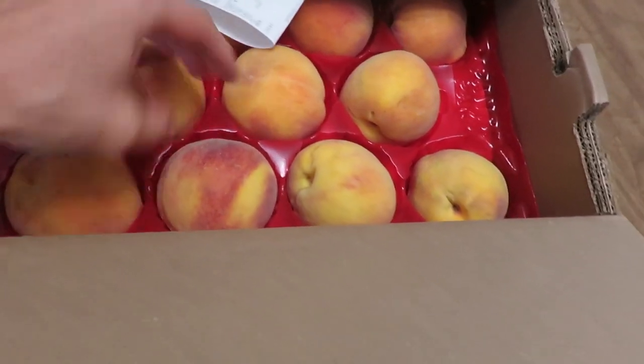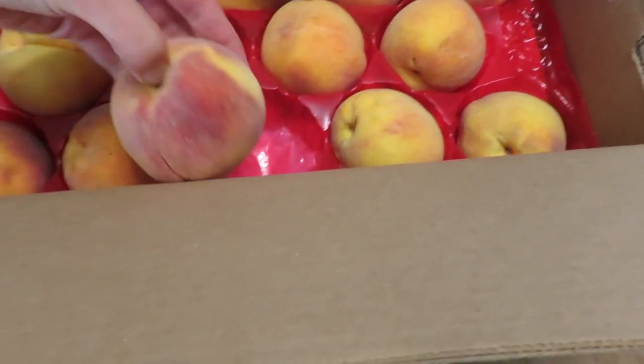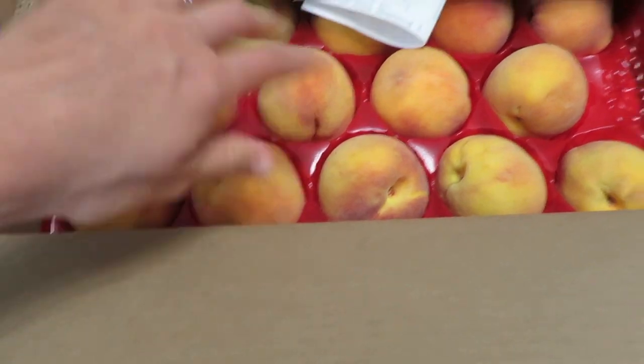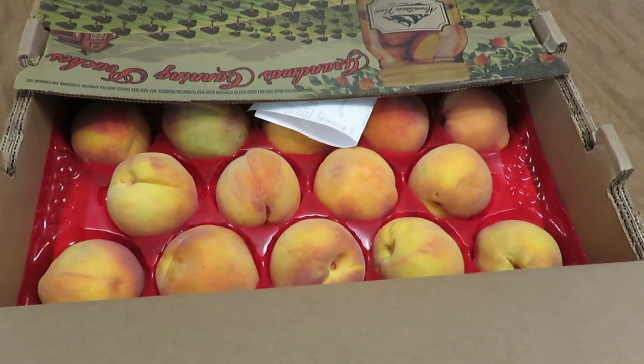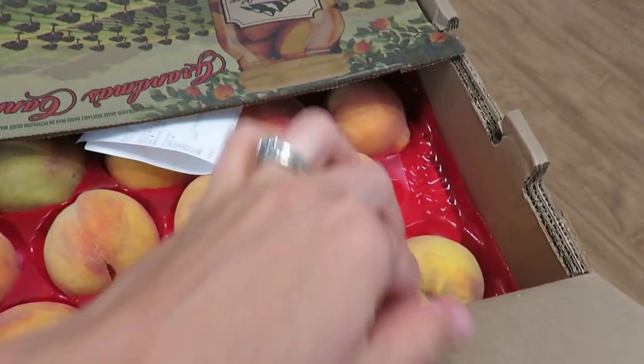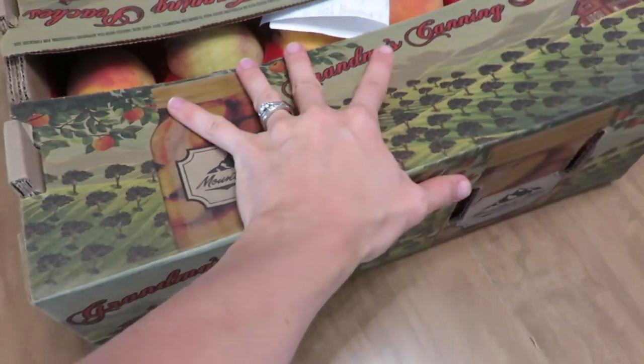Here's some of the peaches I picked up. They are California peaches, I wanna say. They're actually a little hard still, so I will not be doing those today, which is okay, because I need to freeze the corn, and it's such an easy process with the corn, so I'll probably do that at suppertime. But I'm gonna clean up what I brought home.